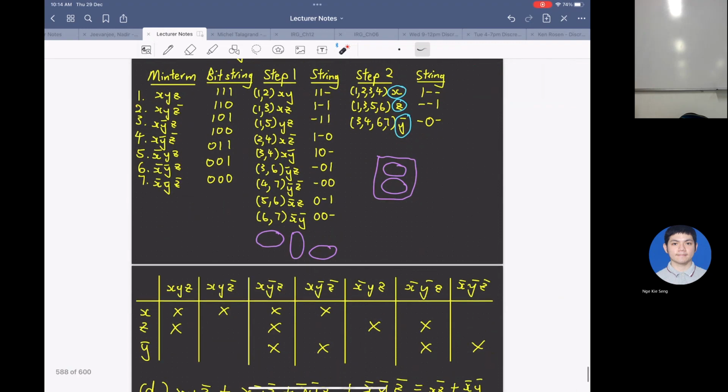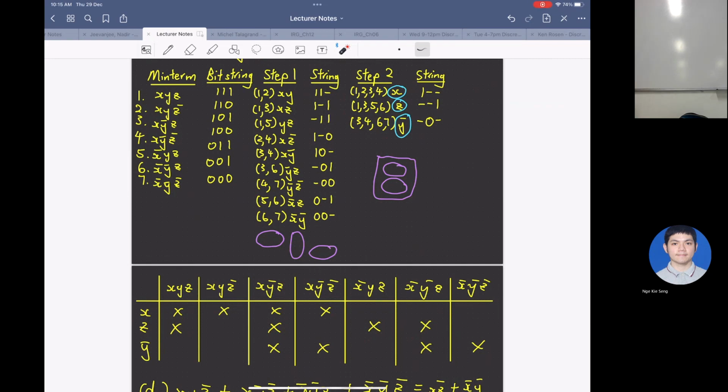And then to find the solution for the minimization circuit, you need the prime implicants, and you need to build this table to record which terms they cover. So why do I put x, x, x, x here? Because, for example, the literal x here covers 1, 2, 3, 4, so I put a cross at 1, 2, 3, 4. And this z covers 1, 3, 5, 6, so I put a cross at 1, 3, 5, 6.